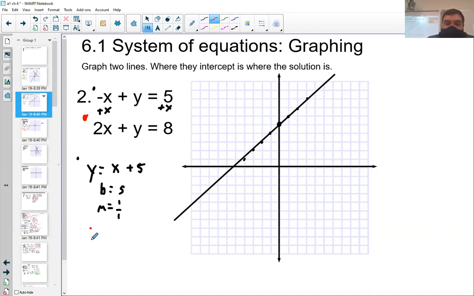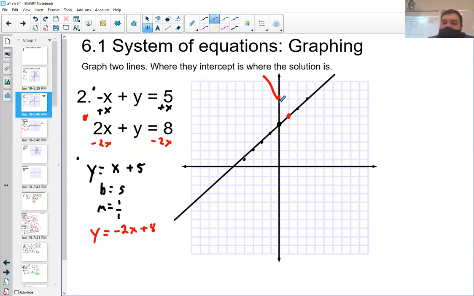Our next one. Wait, Mr. Tobel? Subtract 2x on both sides. Mr. Tobel? One on the left is y equals negative 2x plus 8. So I'm going to go up 8, 5, 6, 7, 8. Down 2, right 1. Literally, as soon as I see they crisscross, there's no real point of keep doing dots.